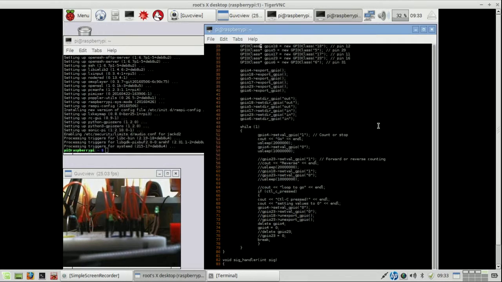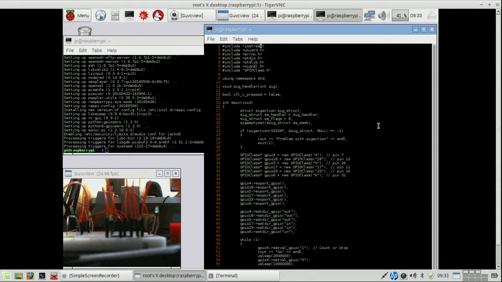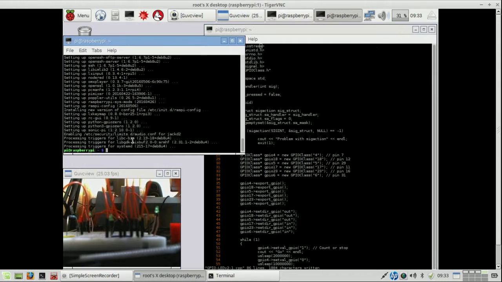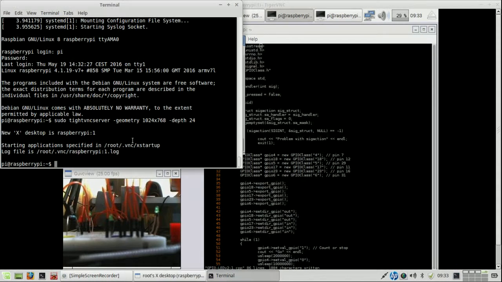So what I can do now is compile everything. First write. No, I have to go here, because this is the serial terminal session using Minicom, and this is indicating serial.